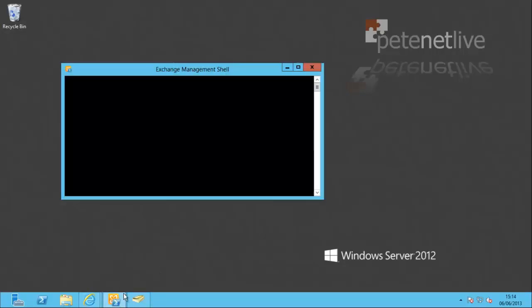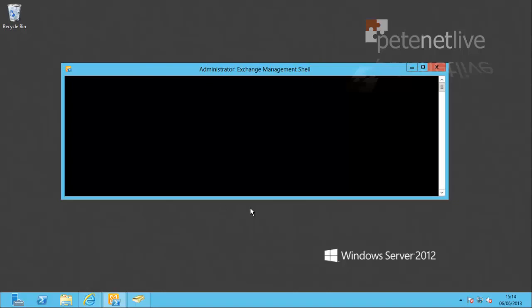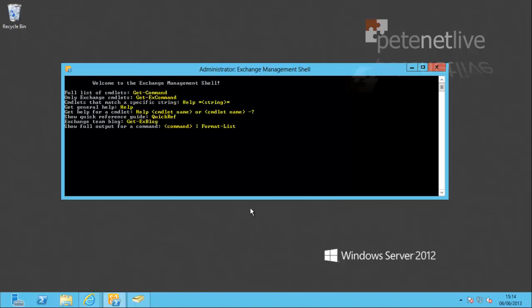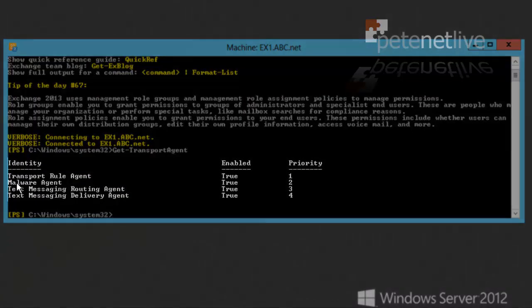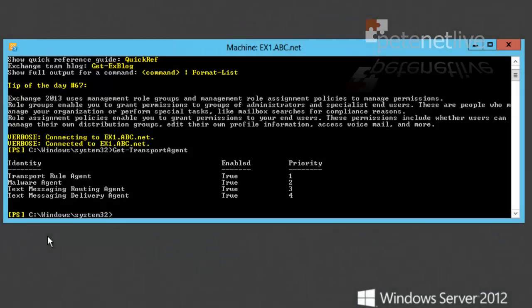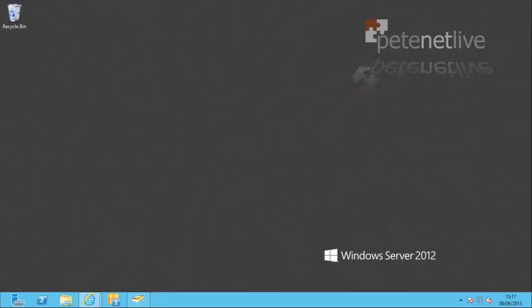Here's my Exchange 2013 server. Now before I start, I'm going to make sure that I don't have the Microsoft anti-spam agents installed, which you won't have by default unless you've manually put them on or somebody else has. To find out, run Get-TransportAgent, and if you've only got the 4, that's what comes out of the box with Exchange 2013. So I don't need to worry about it. If yours looks like that, then that's fine.